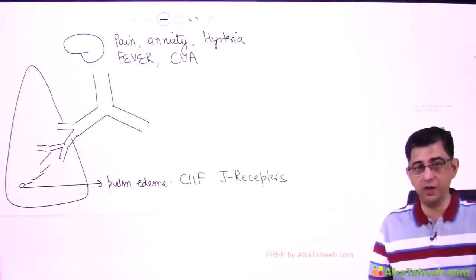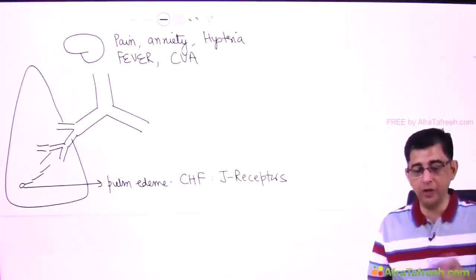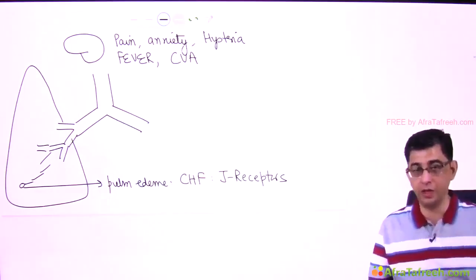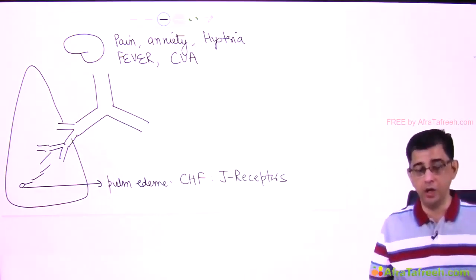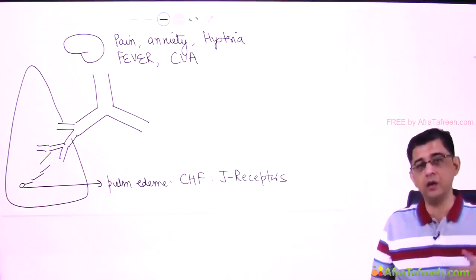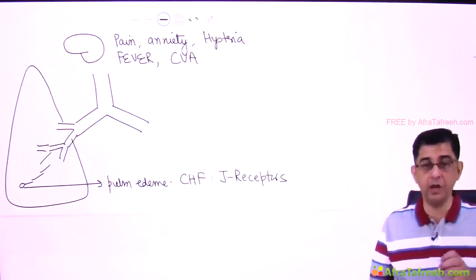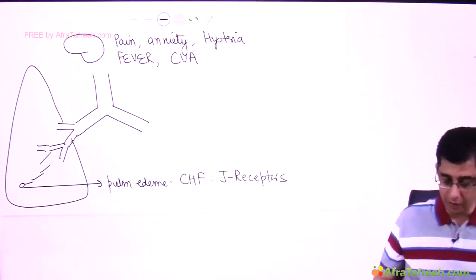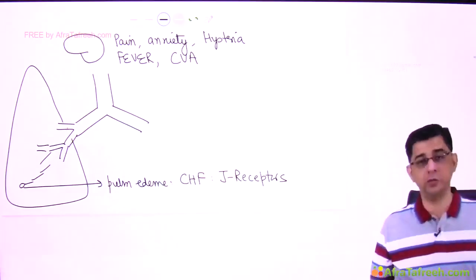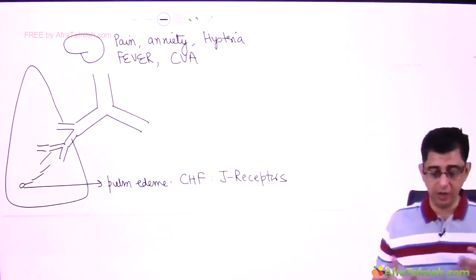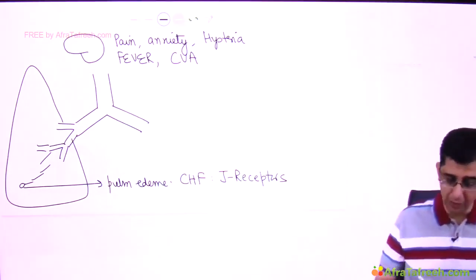In congestive heart failure, the problem is mainly fluid in the alveoli. The blood vessels around the alveoli are fine. There's no collapse of blood vessels around the alveoli. Rather, they're having more blood. In ARDS, those blood vessels around the alveoli are collapsed. They are constricted because of the severe hypoxia. Here, I am saying the blood vessels around the alveoli are dilated, carrying more blood, and there is only edema fluid in the alveoli of the patient that will activate the J receptors, and therefore the person will breathe faster, and there would be a respiratory alkalosis in a patient.